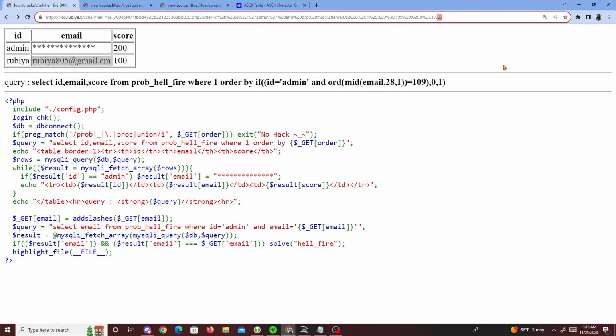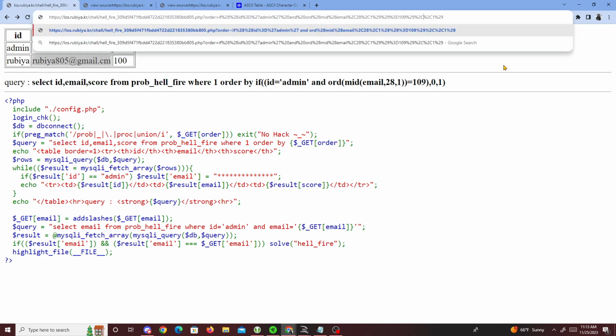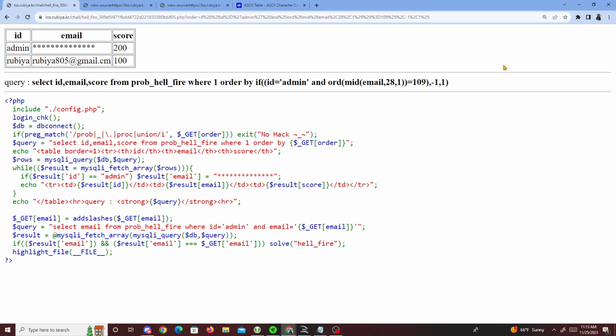I wonder if I change this to -1. I think it should work. So we put a number that's even less than that. So -1. Yeah, see, it still works. What if -5 or -11? Yeah, see, it still works because it's returning a small number, and then you're ordering by, and I guess the default ordering is from least to greatest, and this negative number is less than anything else. So yeah, that's about it for this challenge.